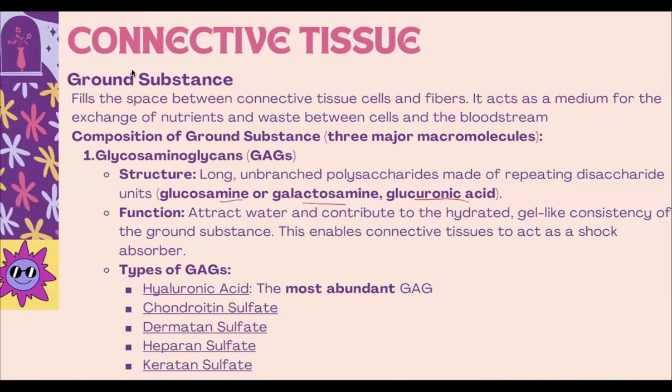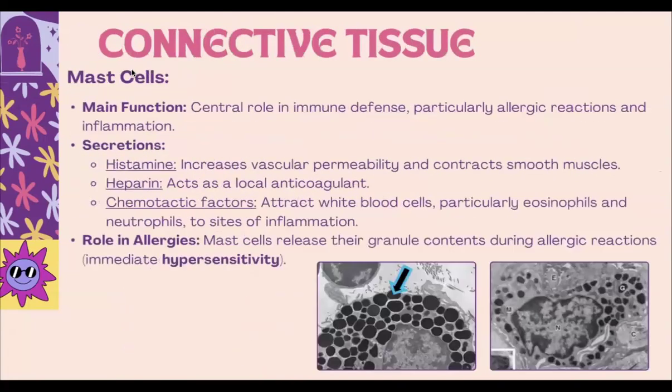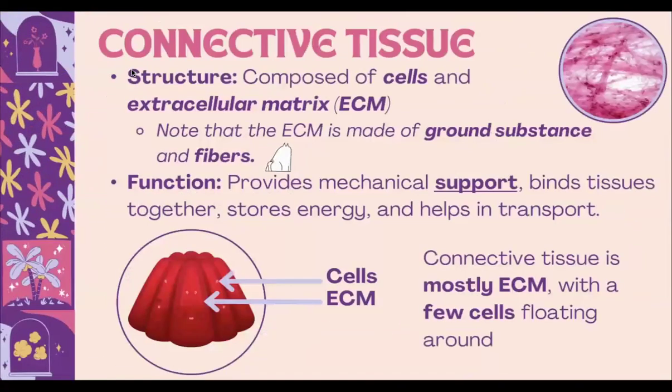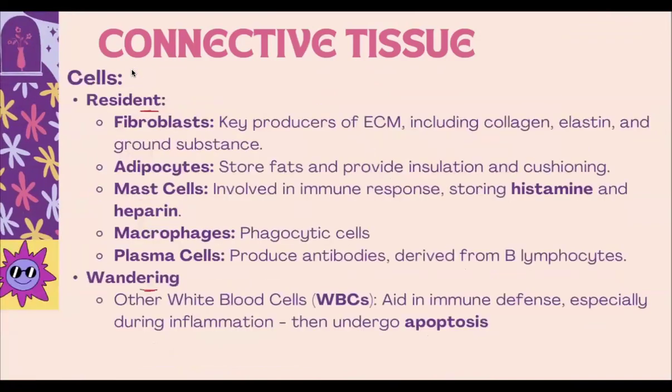As for their purpose, they're a type of sugar, right? So what they do is attract water to wherever they are. This brings in the water for the ground substance, and it helps give it that jelly-like consistency. When it forms this type of texture, it's a really good shock absorber. Think of jelly: if you hit it, not too hard, it's going to bounce back. It's not going to let the cells around it get damaged. That's what I mean by shock absorber.